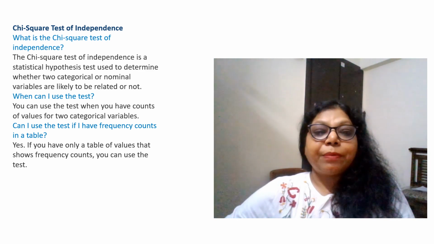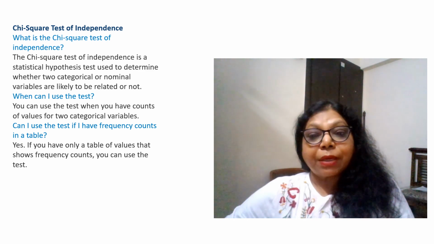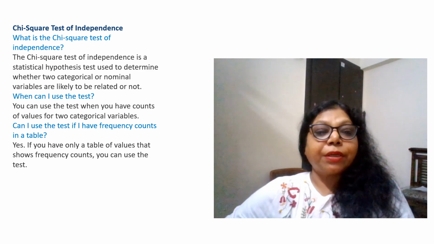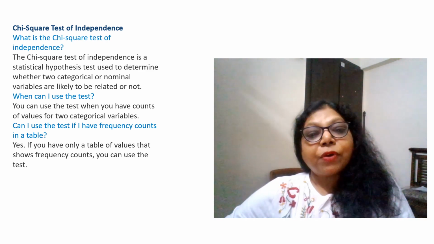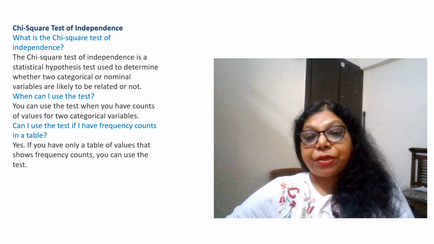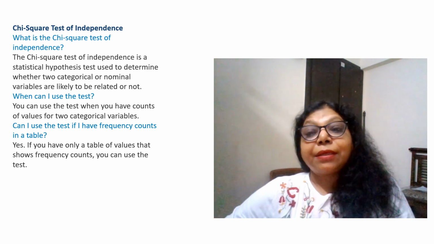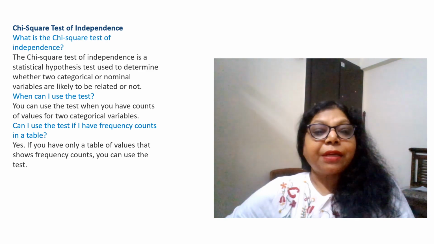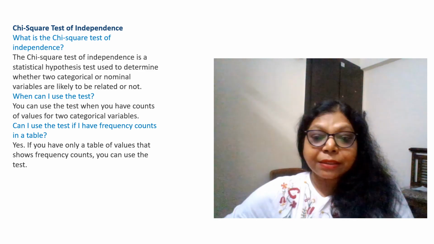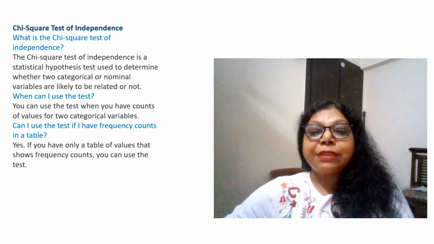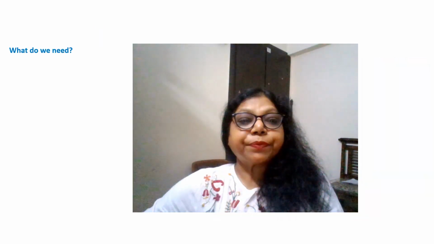Now, the chi-square test of independence checks whether two variables are likely to be related or not, and you need to keep that in mind. So we have counts for two categorical or nominal variables. We also have an idea that the two variables are not related, and that is our hypothesis. The test gives us a way to decide if our idea is plausible or not. In this test, we will do one example, run the test, understand the results, see the statistical details, and then understand the p-values.